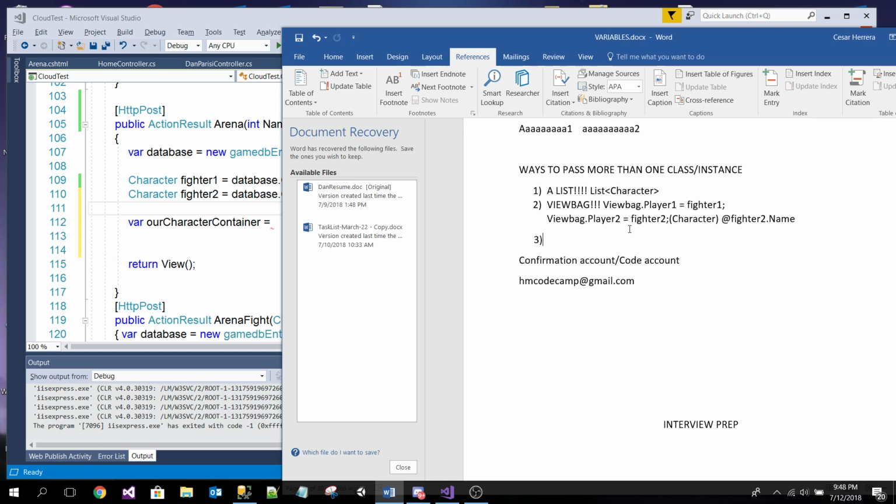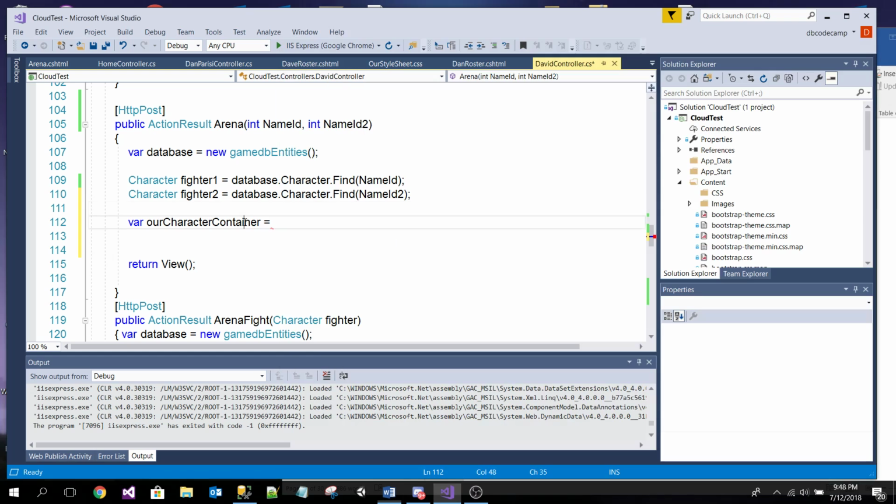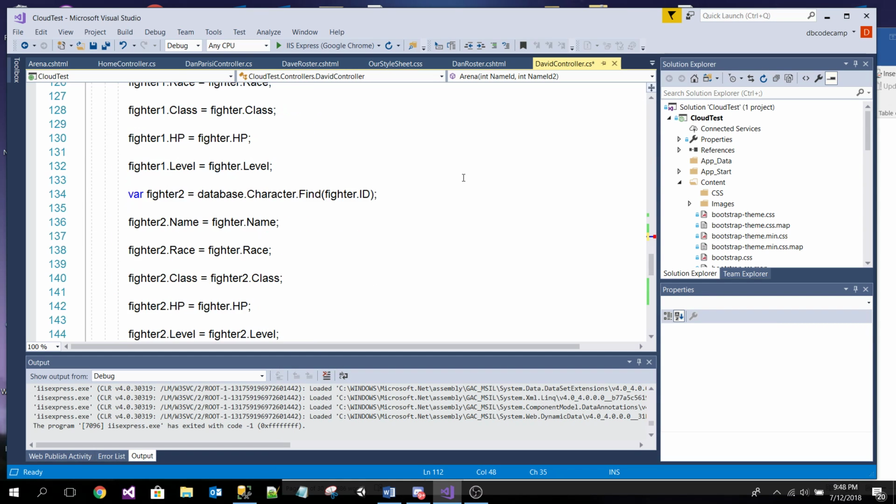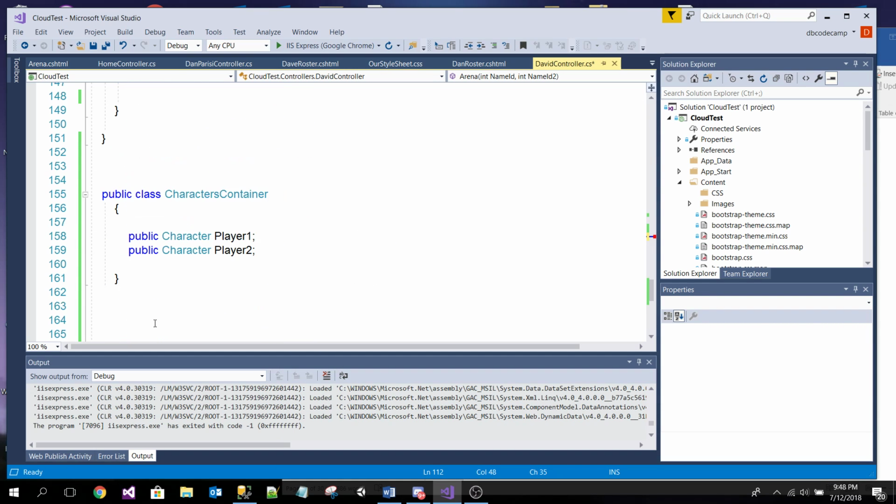And the third one, which I think is the most important and the most useful overall, is that as developers and architects, we are gods. We ourselves are able to make up and create any kind of type that we want, any kind of container to pass information, pretty much any kind of class.